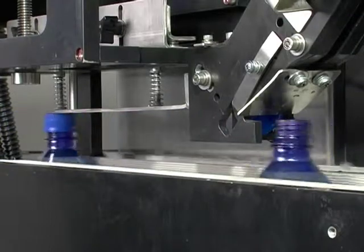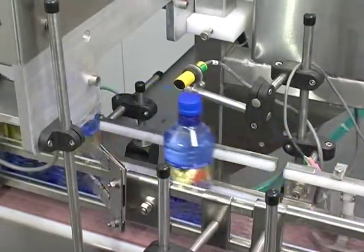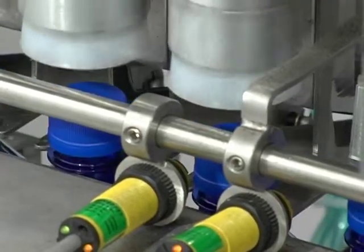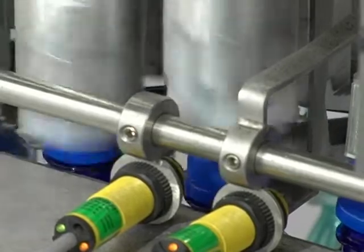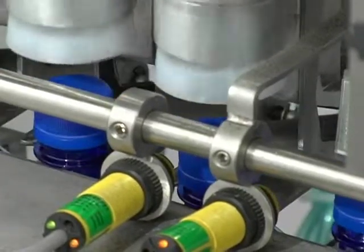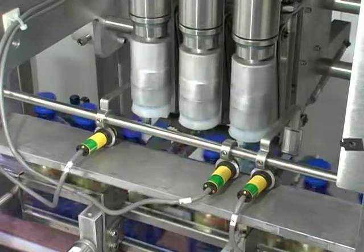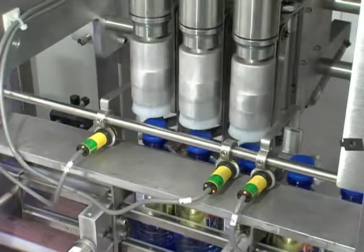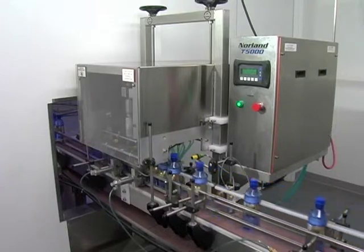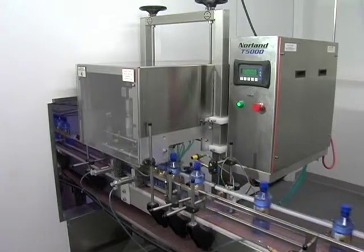Once the caps have been applied, the bottles move into position near the feed eye of the cap cincher. The feed eye controls the entry of bottles into the cincher and allows the system to function without operator assistance. When moved into position, the bottles are held in place, one at a time, by an offsetting pair of high-impact aluminum gripper pads and flange support rings. The gripper pads hold the bottom of the bottle to prevent the bottle from spinning during the cap tightening process. The flange support rings receive the downward capping pressure to eliminate excessive pressure onto the conveyor. Other cap tightening devices typically allow this pressure to be applied to the moving conveyor, shortening the life of the conveyor motor. As the rotating cap tightening device pushes downward and onto the cap, the cone-shaped rubber insert grabs the cap by the shoulder and spins it into a tightly fixed position to complete the capping process.